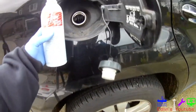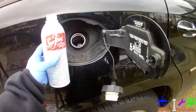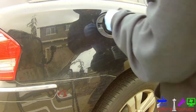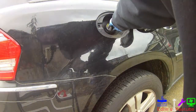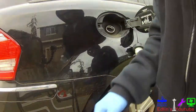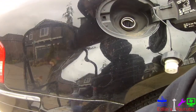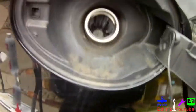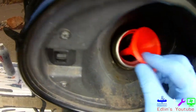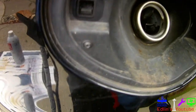The first thing I'm going to do is put it through the engine oil — this will clean out all my injectors. You usually want one to two ounces per gallon. I have about half a tank of gas, which is around 13 gallons, so I'll put around 13 ounces in. Each can is 20 ounces. You can do this every 10 to 15,000 miles to clean out all the injectors. I recommend using a little funnel because it's pretty hard to pour in otherwise.